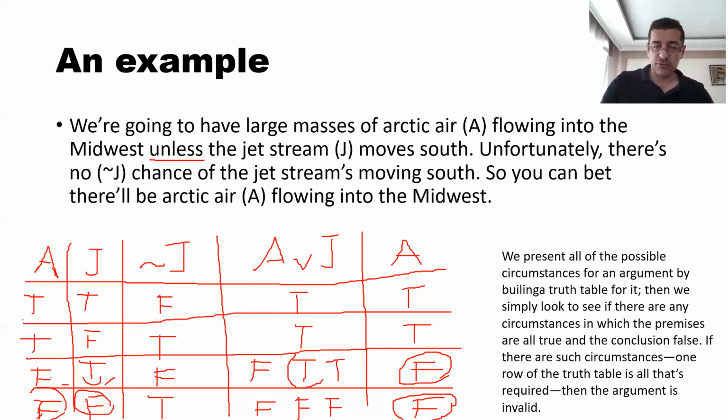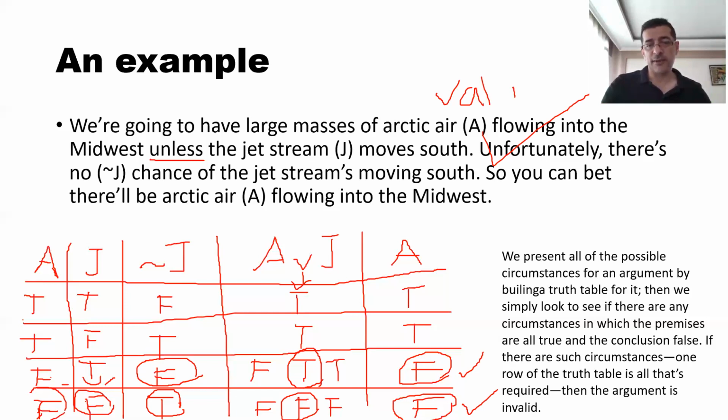This is true, right? The conjunction here, sorry, disjunction here. This is true, this is false. So that's fine. Now, this is true, this is false. So this is also false. Yeah. So unfortunately, I couldn't prove that this argument is invalid. So the argument is valid. So let me just write valid. Okay. So now I think we can move ahead and work on another example.